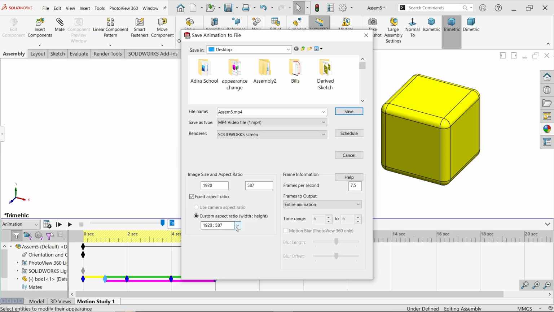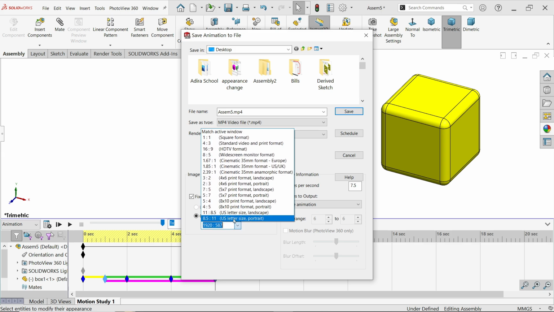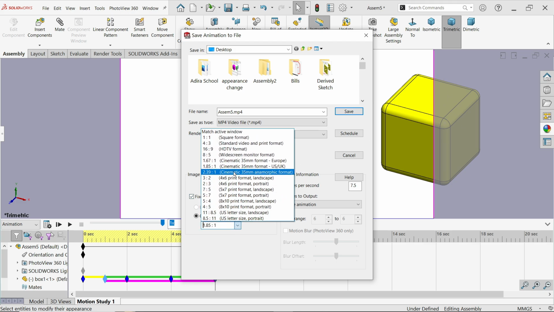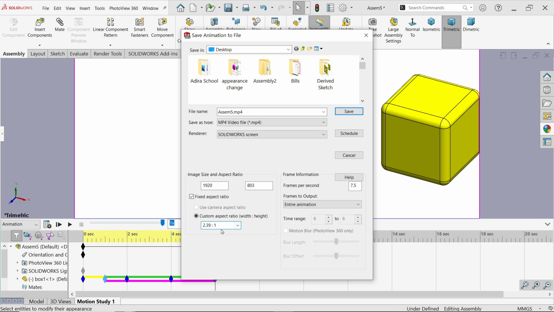Fixed aspect ratio, let's say if I choose this one, it will cut. So okay, this is going to be perfect. And here I am going to say 50 frame rate. It will slow down your computer. It totally depends on your computer processor. So make sure you are doing the entire animation perfectly.